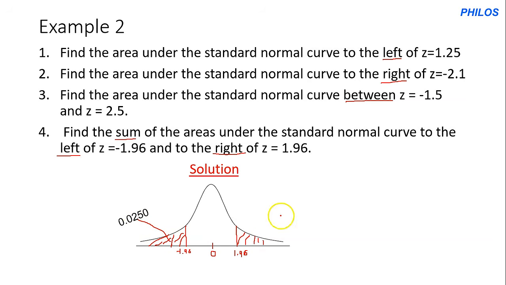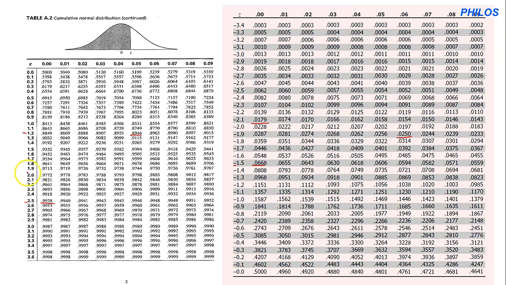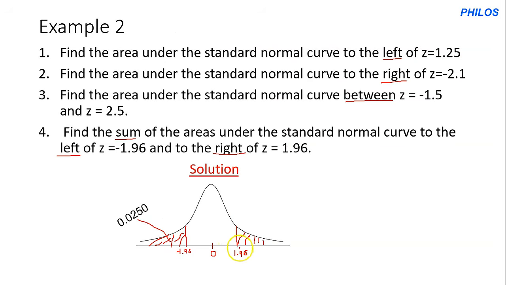So now let's look for this side. To get this side, first we go and check positive 1.96 on a positive z table. So this is positive 1.9, and let's look for 6: 0, 1, 2, 3, 4, 5, 6. That will give us 0.9750. Also remember that when you check a positive z-score on a positive z table, the answer you get is also the left, isn't it? So to the left of 1.96, the answer is 0.9750.